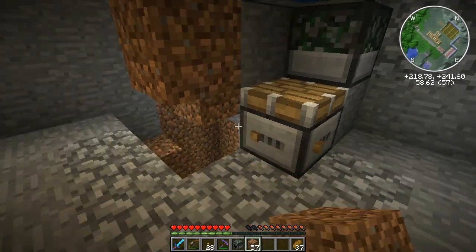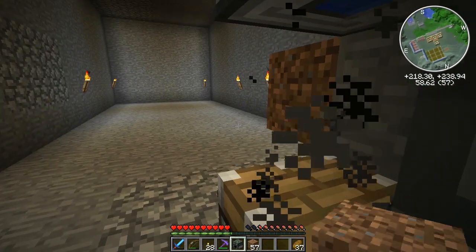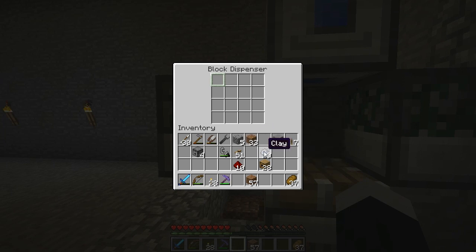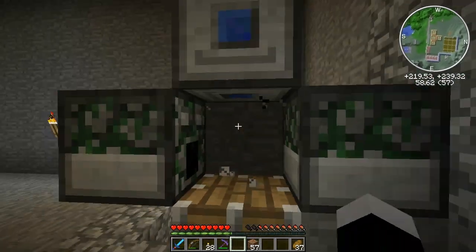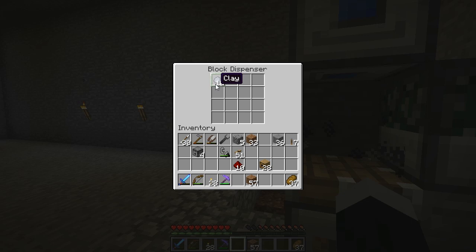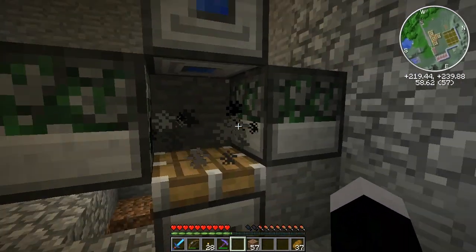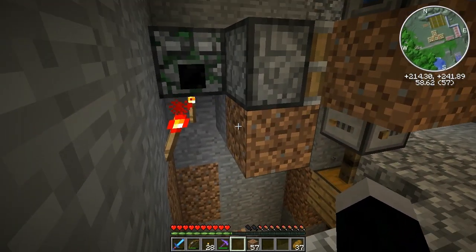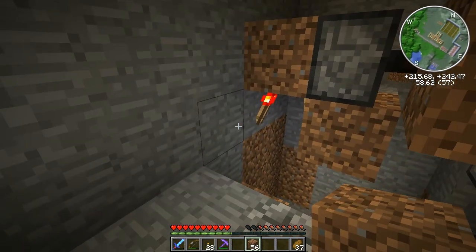Okay, here I am back with the block dispenser. So let's put one support there, and we want to have this block dispenser here. This little dude will take clay blocks or clay balls, and when powered, it will put a clay block here, provided there are 4 clay balls or 1 clay block. It will put one here, so it would start turning.